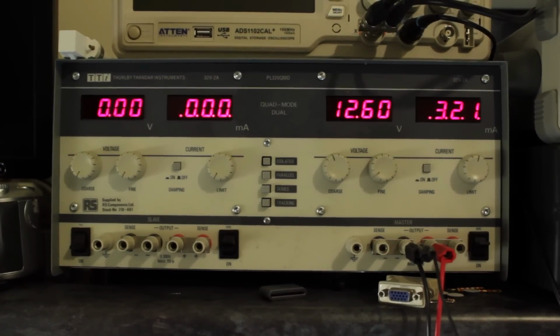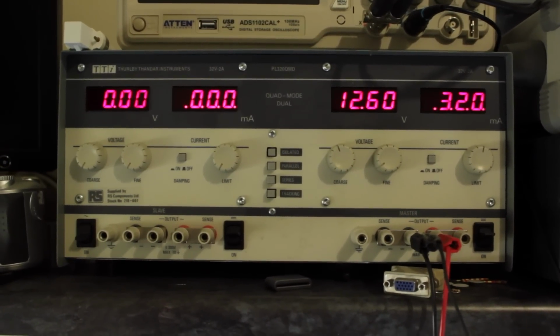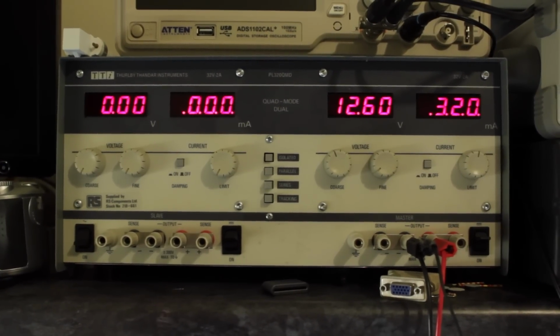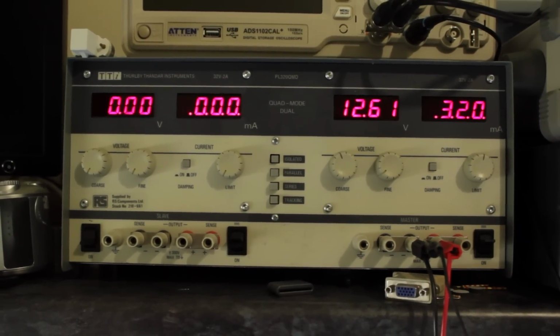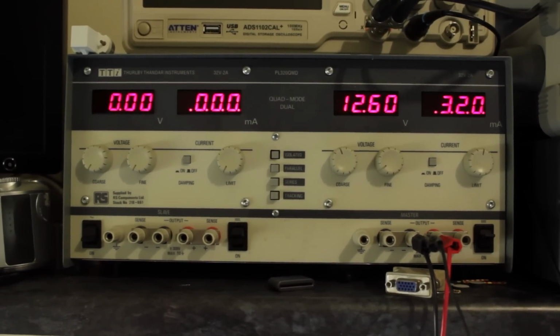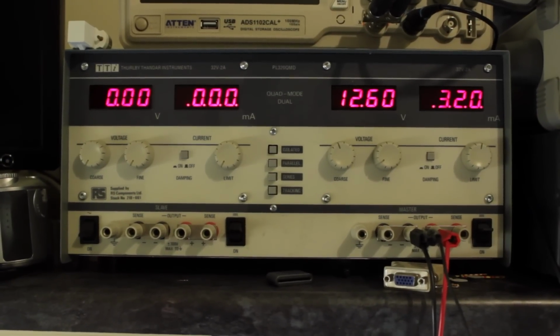Just as a quick note, whenever you're trying to reverse engineer systems like this, it's always worth using, if you can get your hands on one, a current limited supply. This one's just a fairly cheapy one off eBay. It cost about 60-70 quid, I think, second hand. But it'll do anywhere between 0 and 32 volts and up to 2 amps, so it's reasonable enough for doing this kind of stuff.